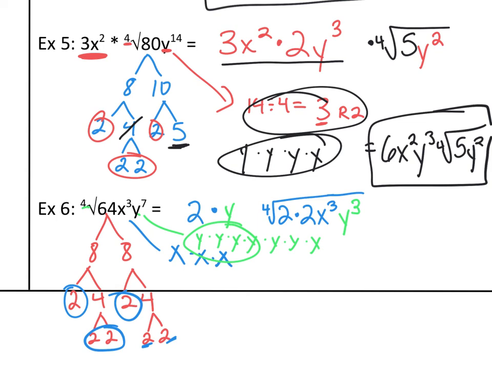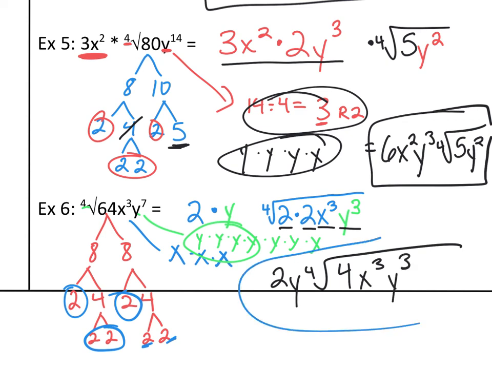All right. Let's simplify this. So 2 times y times my radical. So what's 2 times y? 2y. This radical actually can simplify underneath. We haven't had one like this yet. But it's 2 times 2 times x cubed y cubed. 4x cubed y cubed. Good. And that is the final answer. Questions on that one? It's a little bit trickier than what we've seen so far, but we can do it, right?